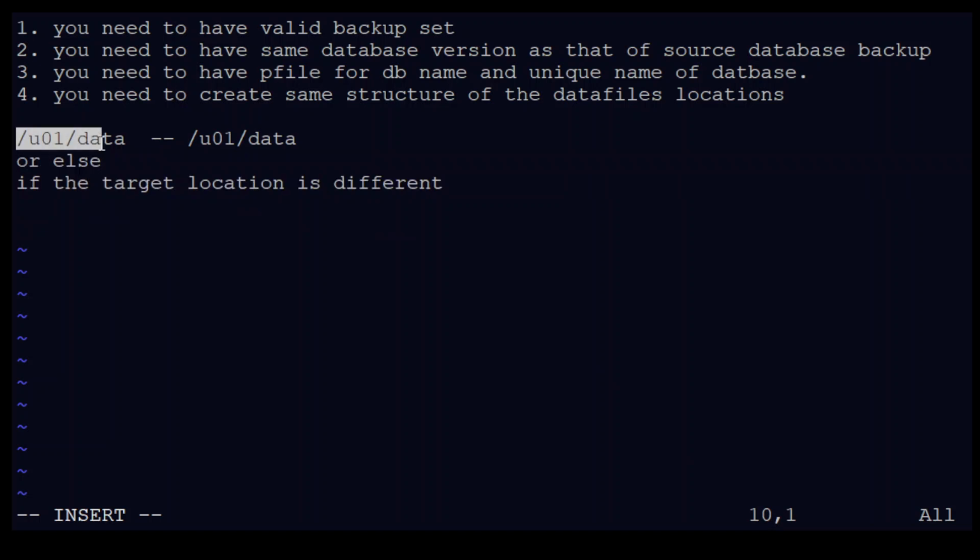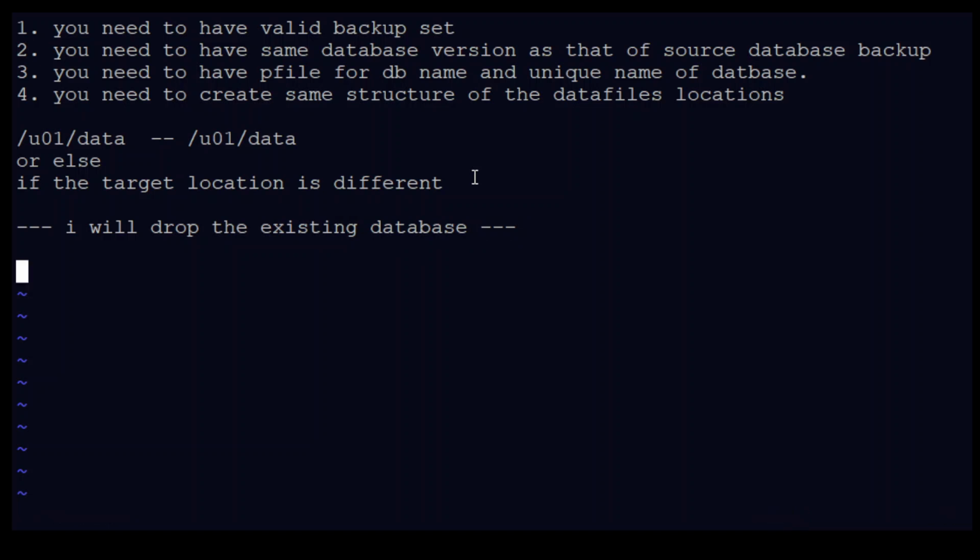As of now, just a simple recovery. We have already taken a simple backup. Now how to do a simple restore or simple recovery with the help of simple commands. Before starting the backup recovery, these are the main points you need to mention. Now, for our practice purpose, I will drop the existing database.